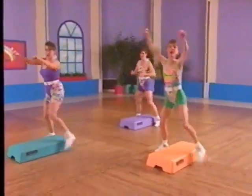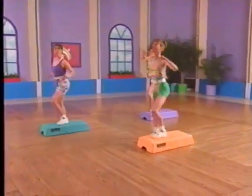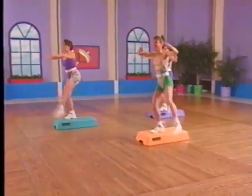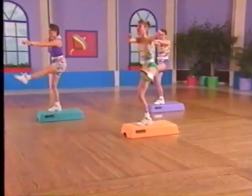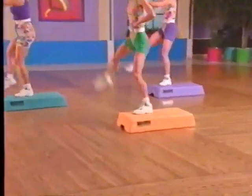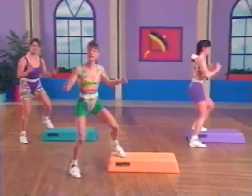Work to the front of your step. Good. Work to the front. One more. That's it. Two more. Step off the front. Kick four. Go around. One. Two. Now you're going to go around the end.